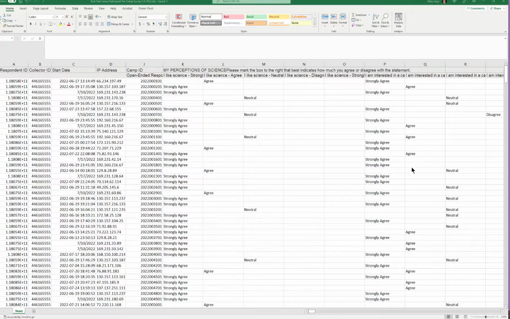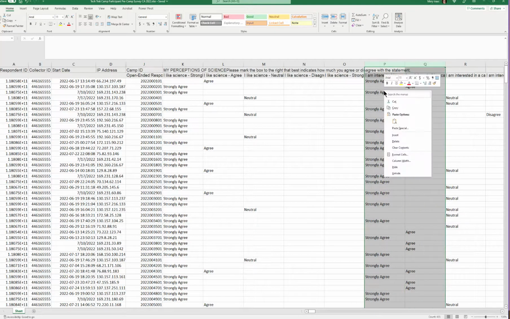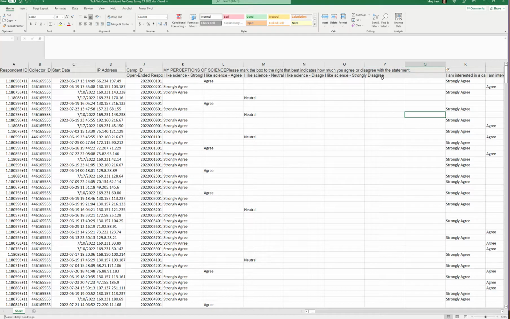Okay, I'm going to show you a quick little video clip here. Hopefully this will help you understand what I'm talking about. So the first thing that you need to do is go in here and insert a column. Two columns, actually. I'm going to put two columns in.